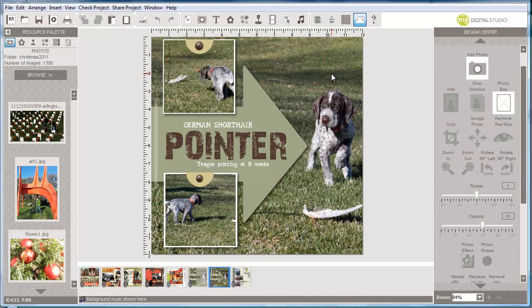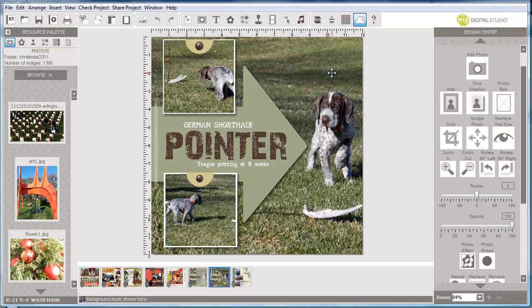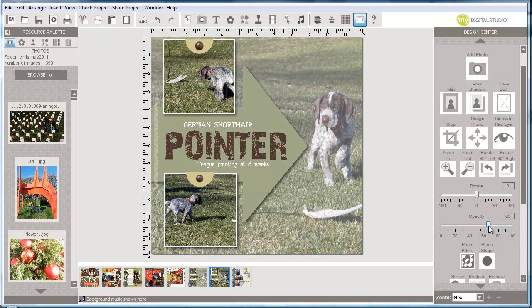What the opacity tool does, and let's just go ahead and click on that background photo I dropped in. You just grab it, and it starts to allow light to come through it. So it goes from being solid to being opaque, and it's just going to lighten it up. A little tip when you are doing this with a photo: you don't want a drop shadow or a matte behind it, because that will really distort the colors of the photo and just makes it really funky. So you just want to use a solid photo if you're doing that.